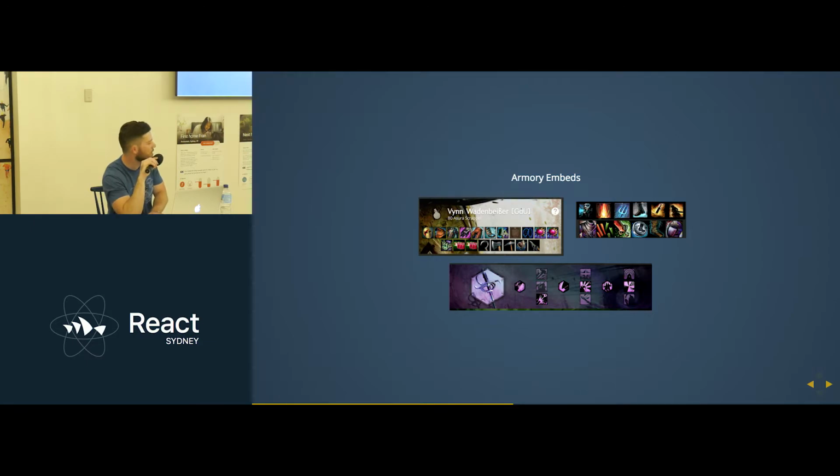Just checking. So for the next thing I did, I have a lot of content on the Armory, and I didn't have enough people using it. So in my mind, I was thinking, okay, what can I do to get more people to know about the Armory? And what I came up with, and I think there are a few other third-party game websites that do this, is just have an embed system where people could go to my website, copy a script and some HTML, paste it on their website, and then just get my stuff for free. I thought it was pretty cool.